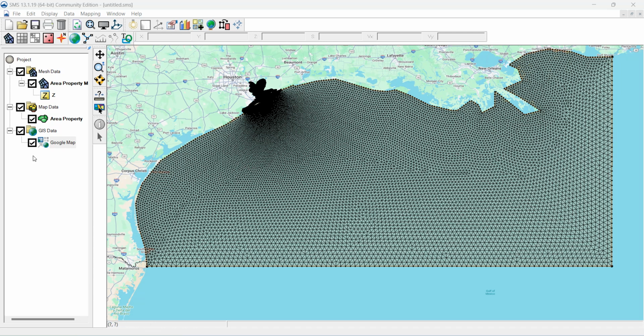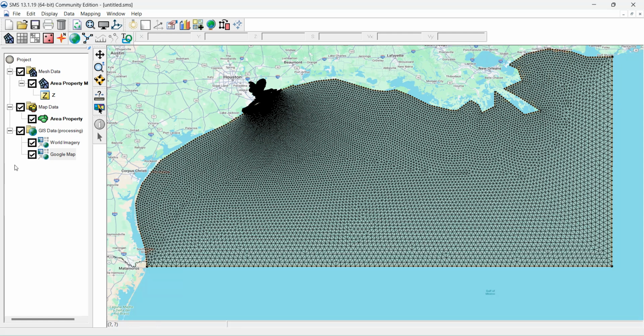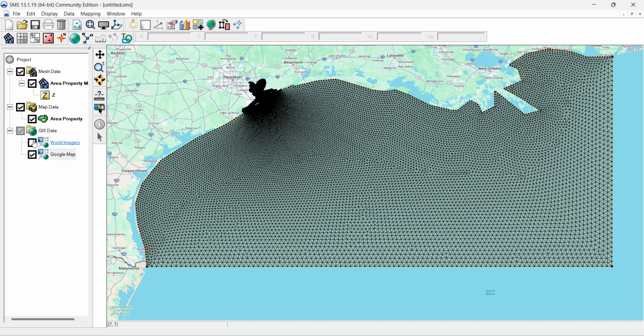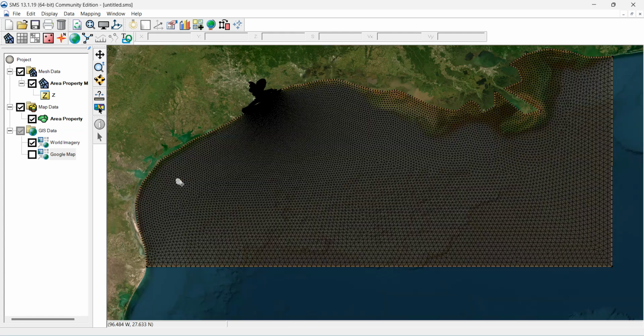The first thing you want to do is to use a different global map, for example, this World Imagery. You can click and select which GIS data you want to use, and we want to use this World Imagery. Keep in mind that it is satellite images, so it takes a lot of time to process.